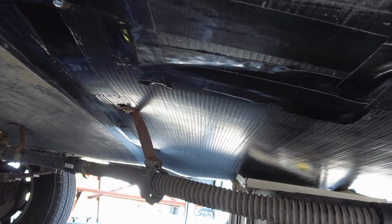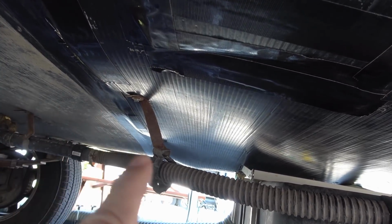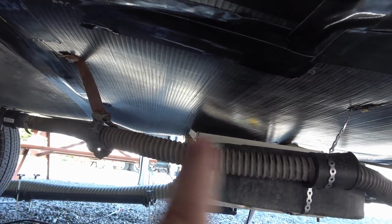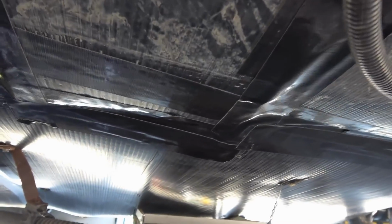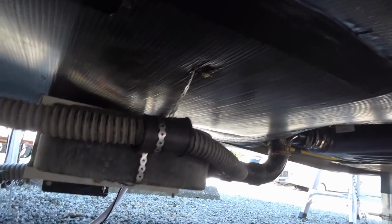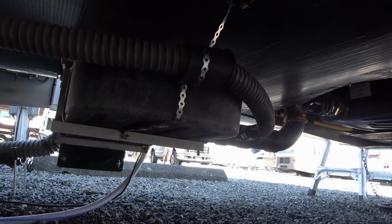Got the first panel back up there. Along here there's a couple of those tech screws that hold it in place, and there's a couple on the other side near the rail, and then I use the Gorilla Tape along this seam. Got that pipe hanger back in place, and I've installed my strapping there on the back of the box, giving it a little bit of extra support there.